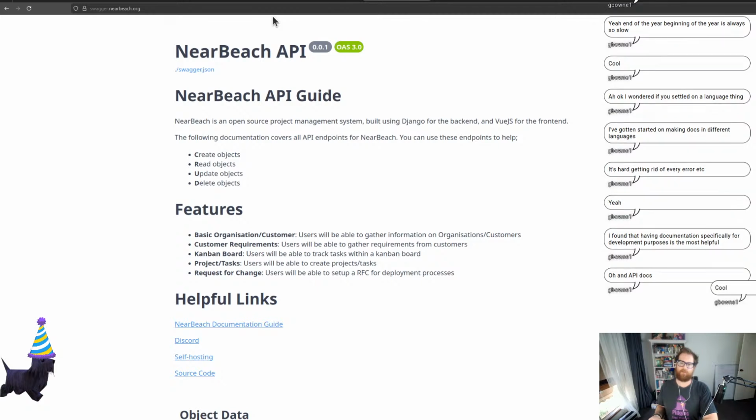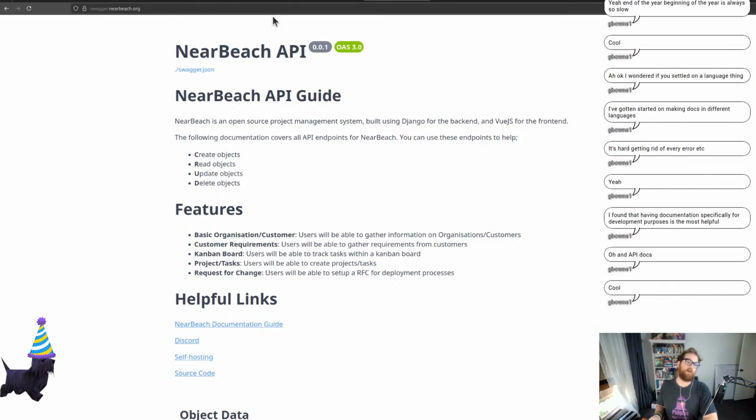So I've been working on an open source project management system called NearBeach. We've wrapped up 0.31, so it's at a stable state. We're going to support it in that state for a little while. However, we want to, at the same time, get rid of a lot of the technical debt. We are also redesigning the UI, and we're applying what we have learnt over the years. So the big one is get rid of the technical debt and also make it look nice and feel nice so people start using it.